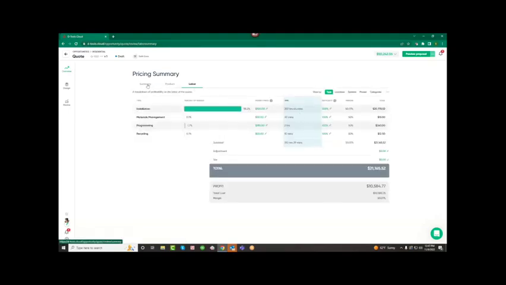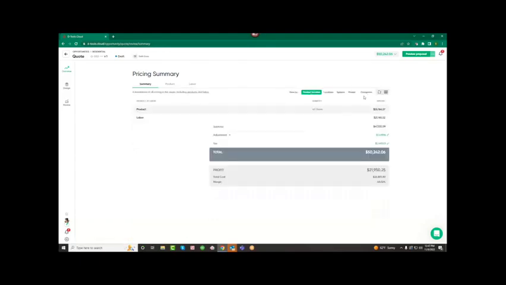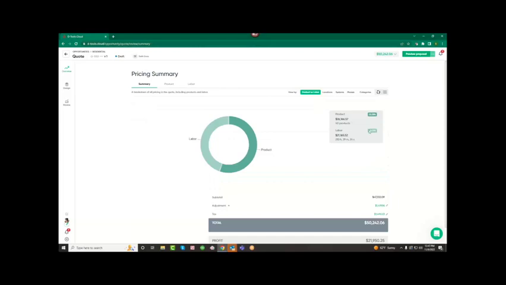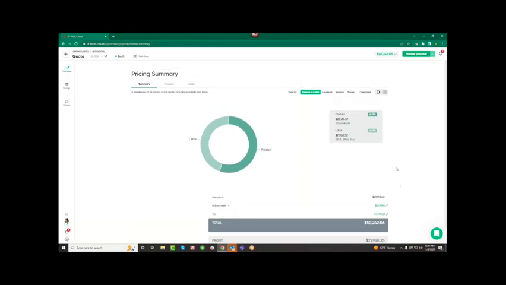So just by that simple global change, when I go back to my summary and check out my product versus labor mix, you can see that we've gone from, where were we, 30 to 44%, and our overall margin was roughly 43, and now we're at 45. So still approaching that ideal scenario, but a very easy change to make through the use of our software.